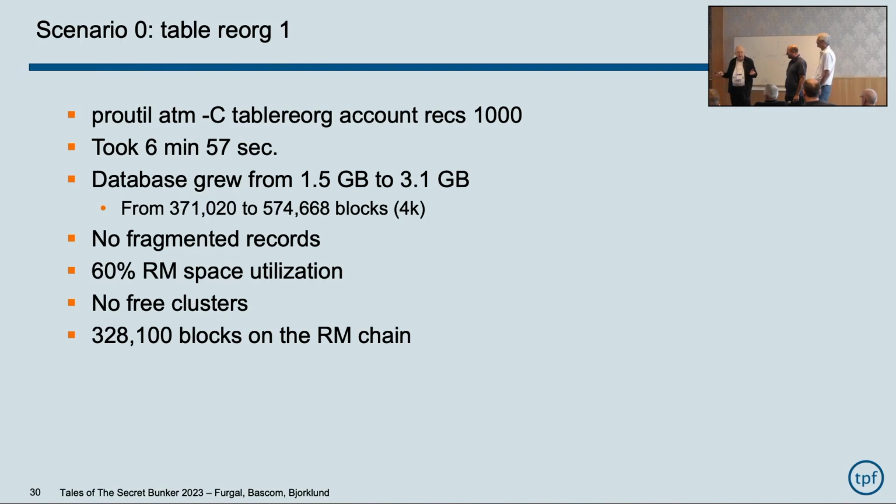So we have 60% space utilization. Why is that happening? Well, the database grew, and now we have lots more record blocks, some of which are now empty because we moved all the records. So we added more space and then moved all the records, and they're all stuck together nice and clean, but we have all those record blocks where the records used to be that are now empty. So that's why the space utilization is less.